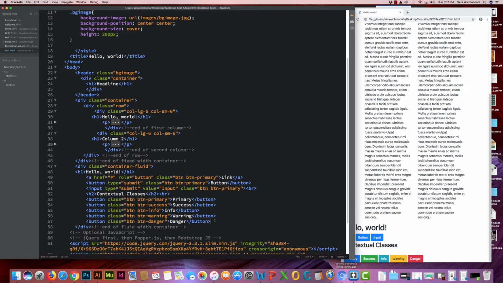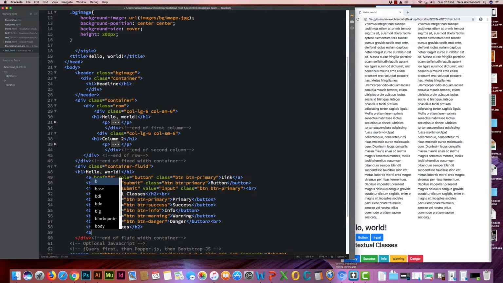So now let's look at some button sizes. Let's run a quick break tag here, and I'm going to put in another H2, and in there I'm going to set button sizes. And I'm going to create my button with a class of btn btn-primary and then btn-lg for a large button. This is going to be large.